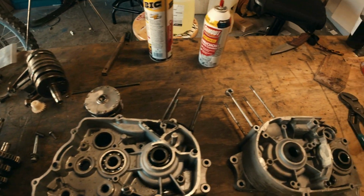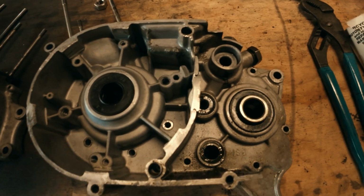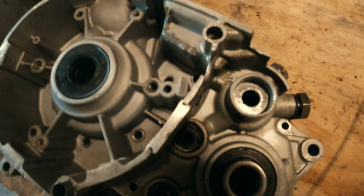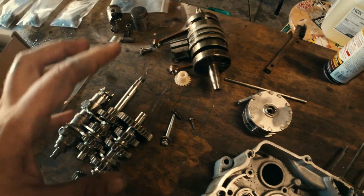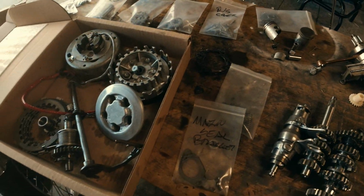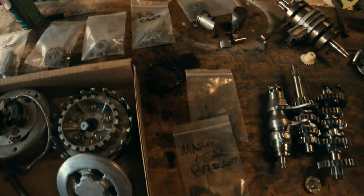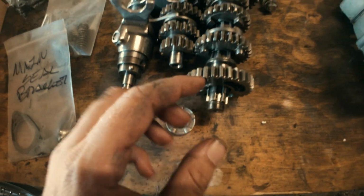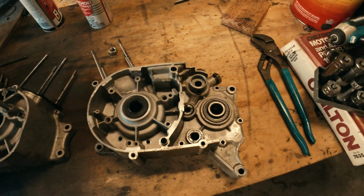Well, you guys, that concludes part 2 of the teardown of the Landspeed bike engine. This was the whole bottom end. As you can see also here, I just want to point this out, more repairs on the case. So I don't think we're going to be using this case. We are going to be using a lot of the internals, especially this crank and counter shaft and all that stuff. Maybe some of the clutch components. Everything is labeled through and through. Here's the whole transmission, a little bit more of the reworkings for you. That shift drum, the different gear sets. So this is everything that's in the bottom end.